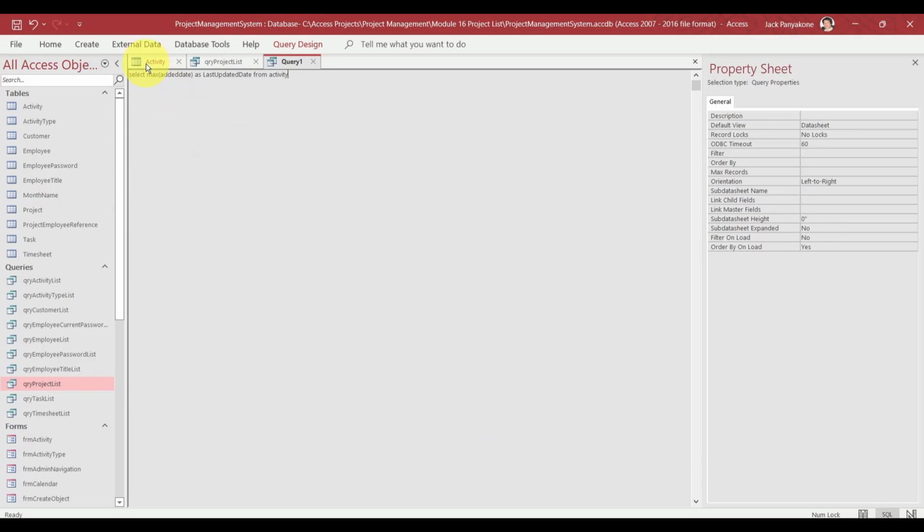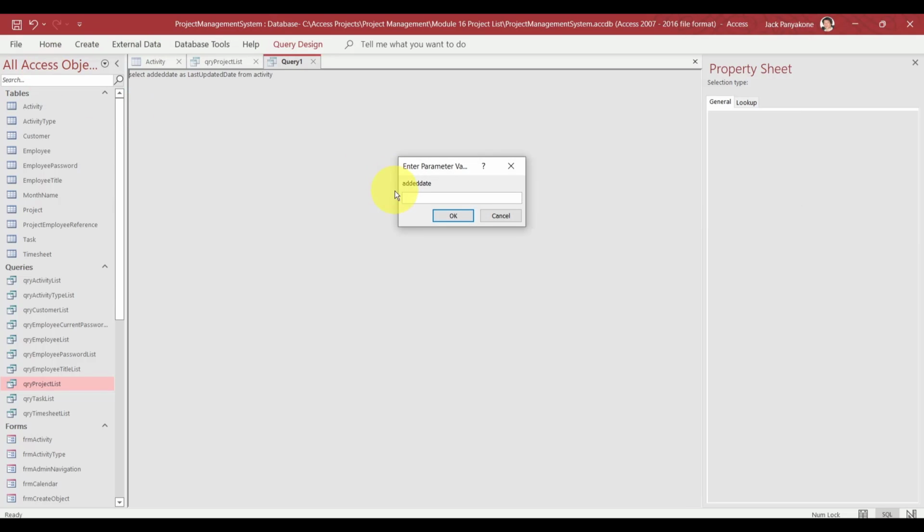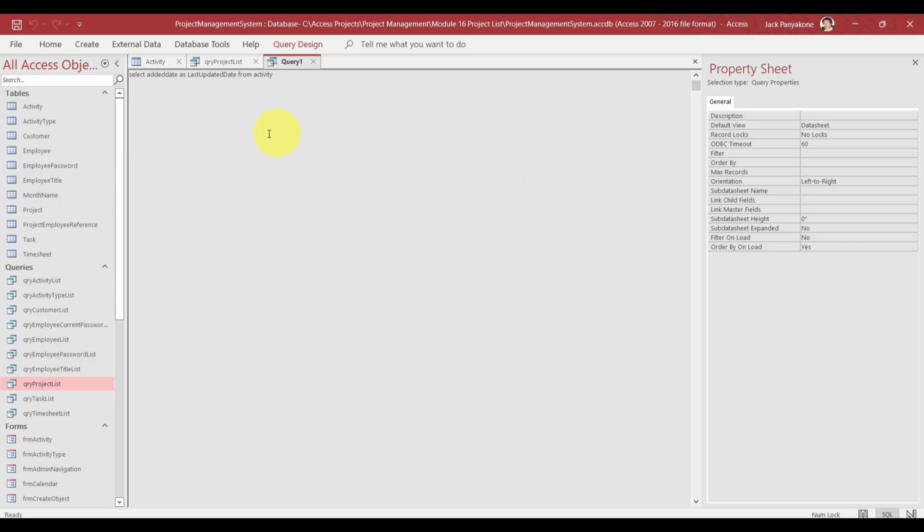Actually, take this max out. Yep. Let's take a look. Added date. Oh, there's no added date. What's going on?